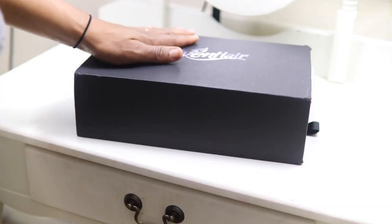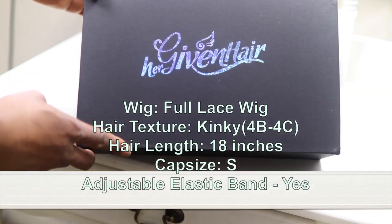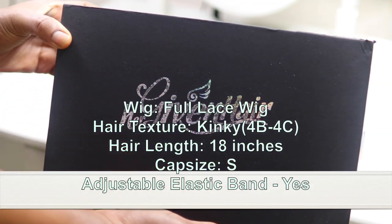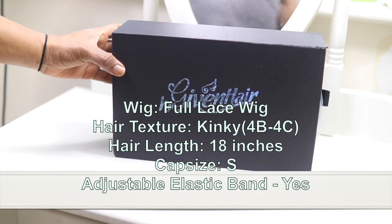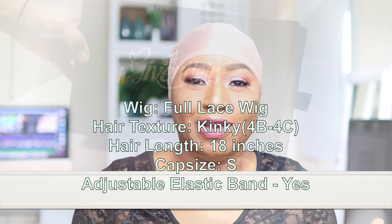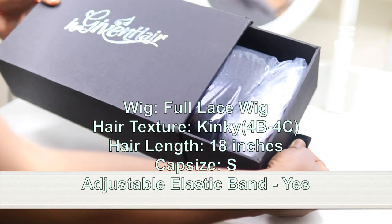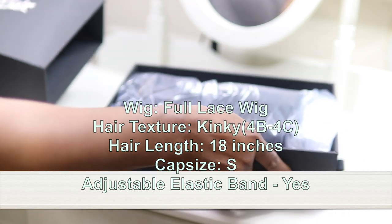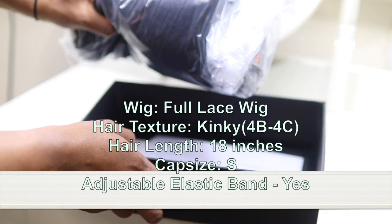So, talking about the hair that I'm going to show today, this hair is from Hergivenhair. You guys already know that I do lots of videos for Hergivenhair, and this company has been doing hair for a very long time now. If you type Hergivenhair on YouTube, you see a lot of YouTubers have reviewed their hair. Their hair is very beautiful, really nice, and they usually come with a nicely packed box.